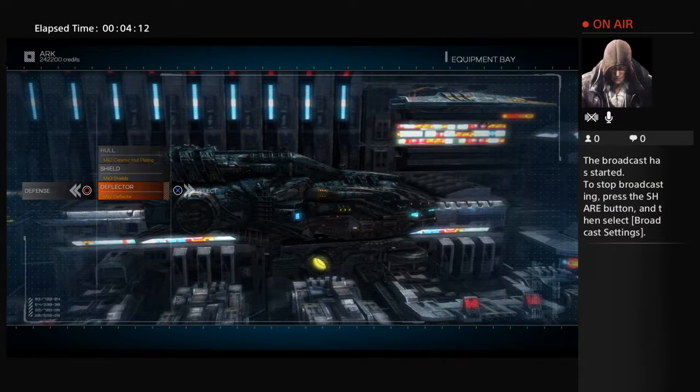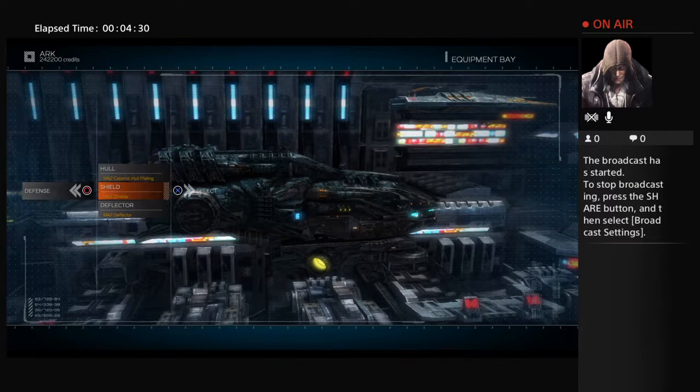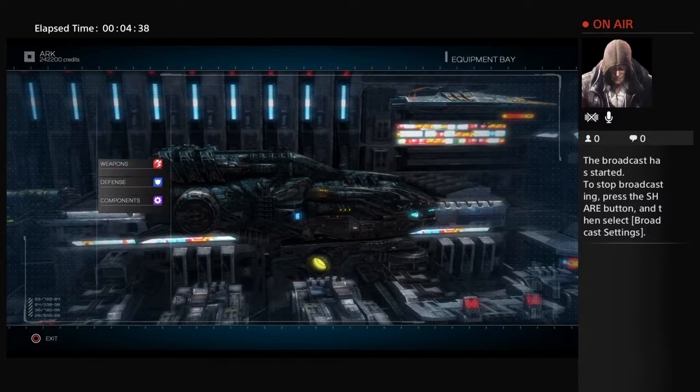Or if your shields go down and you don't want to take any damage to your hull, you kick the deflector on, and depending on what deflector you have, the drain is 22 seconds. That's if you don't take any damage. And once it absorbs 495 damage, it cuts out completely and you're kind of helpless. So if you're constantly getting blown up, you're going to want to upgrade your defenses. If you find that your battles take way too long, you might want to upgrade your weapons.